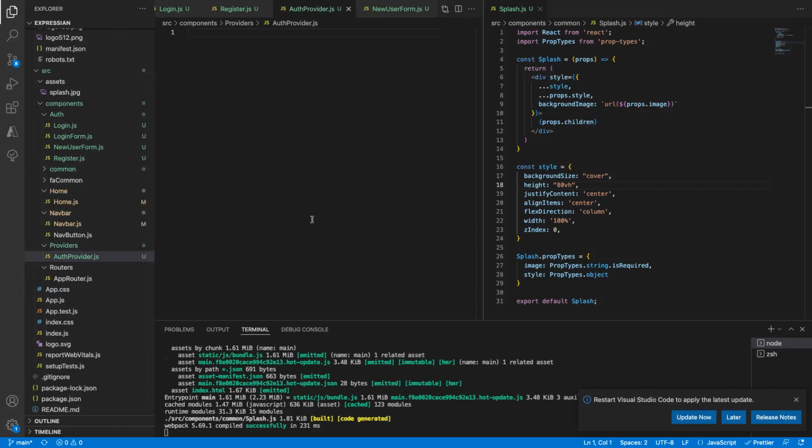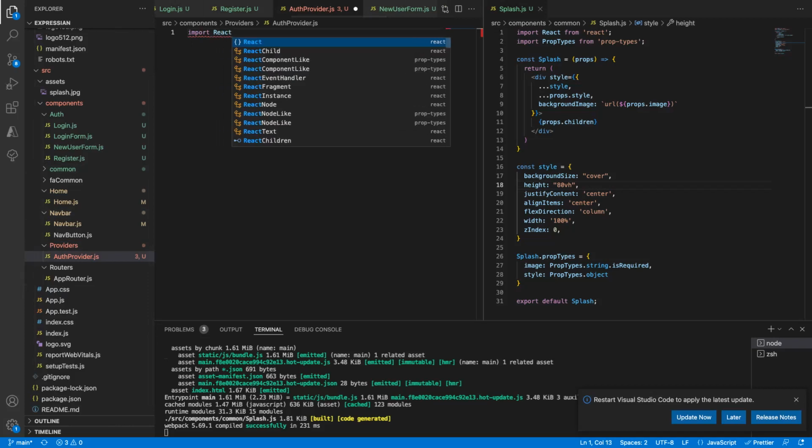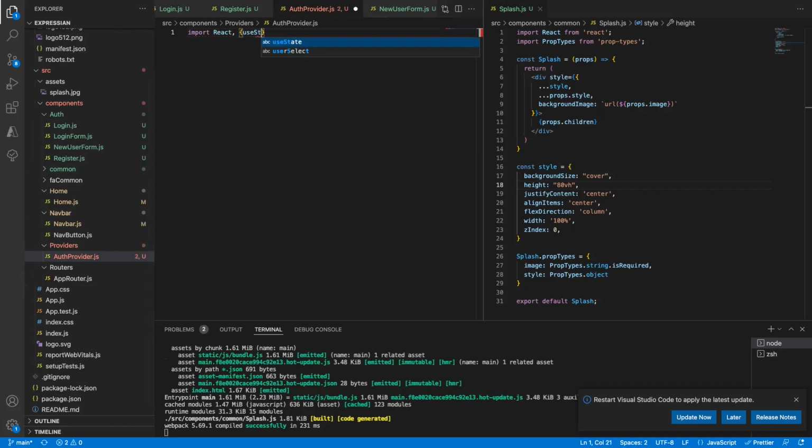The reason why I decided we can finish with the auth provider is because it's a very basic component. There's not a lot of code to write in here. React state. One thing to keep in mind is that context providers always use state. At least 9 times out of 10. Not to say that there aren't context providers that don't use state. Most situations you're going to use state. So whenever I create a context provider, I always bring in useState right away.